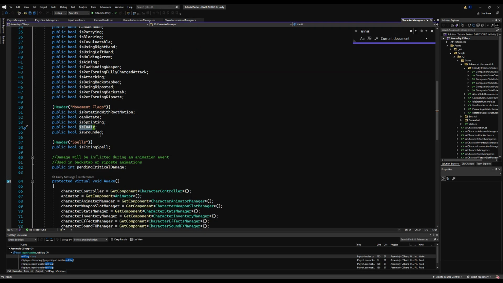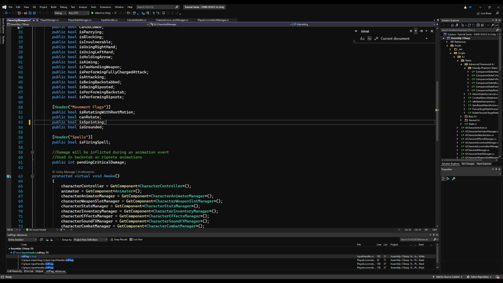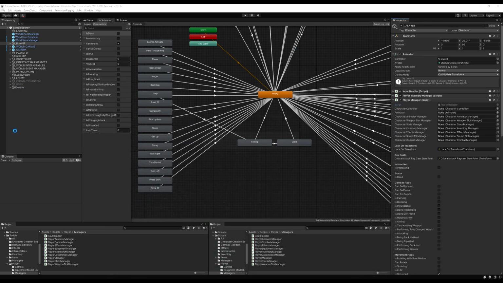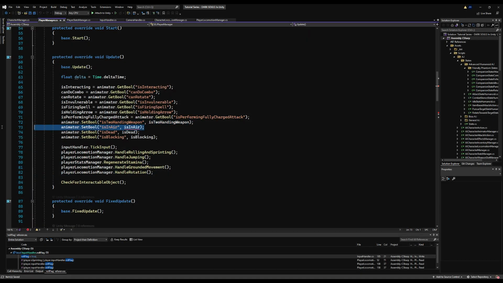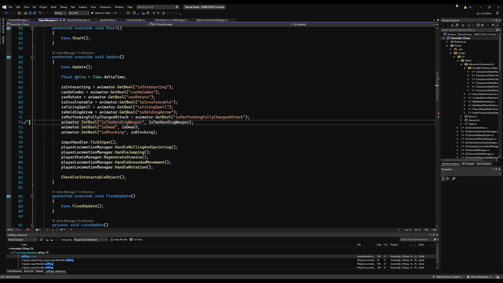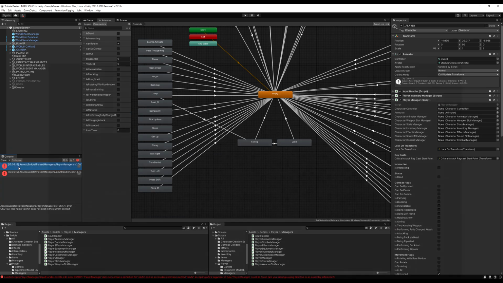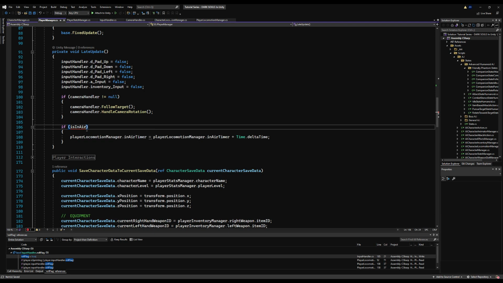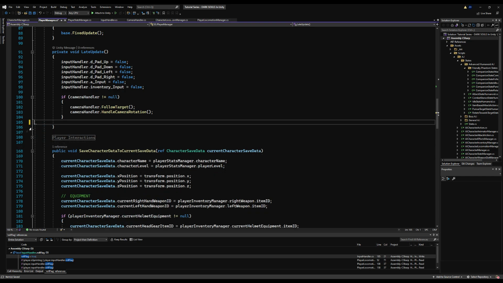Now, jumping, or is in air timer, sorry. Just get rid of that on the character manager, the bool for is in air. And then wherever you get an error, just delete it, because the is in air variable is no longer necessary. Don't even know why we had that, to be honest with you. So right here for if is in air and late update, you can actually delete this whole thing, because if you remember, we're actually passing the is in air timer now from the character manager's update function. So just delete that entirely.